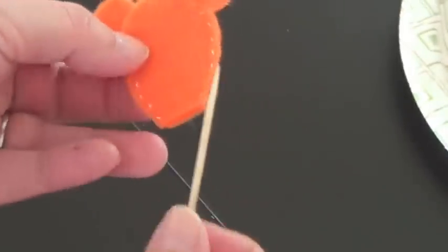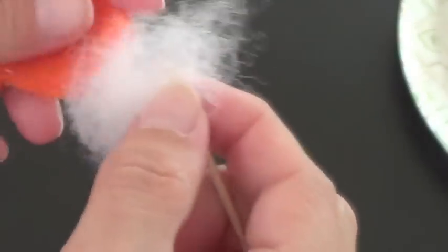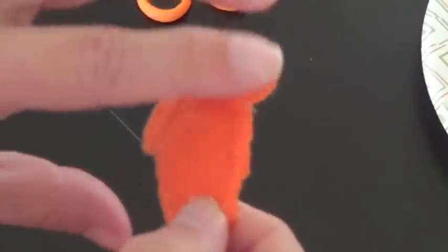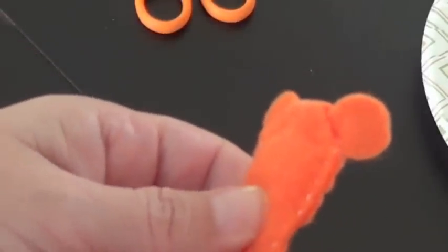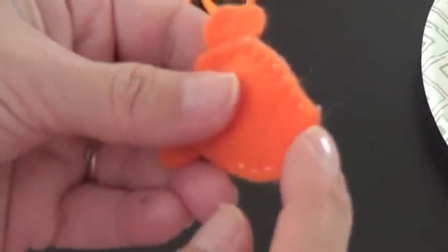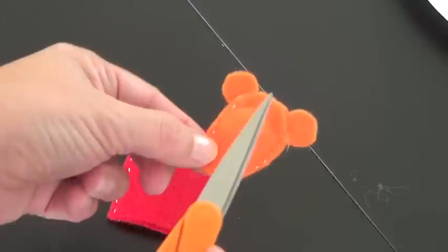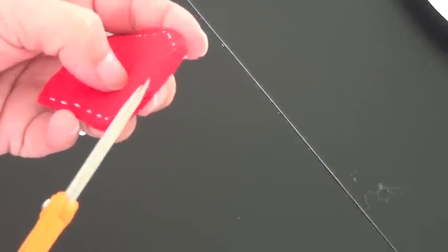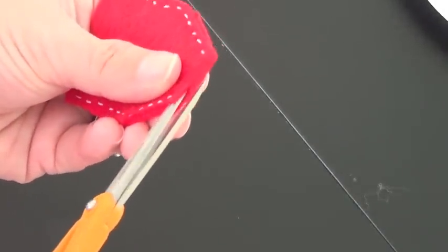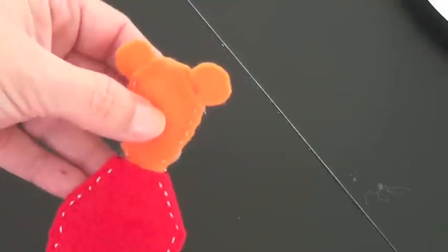This hole is pretty small, so I'm going to use a toothpick or some kind of skewer to help me stuff the polyfill into the tiger's head. If you just use little small pinches of the polyfill a little bit at a time, then you can get it in. I'm going to finish off this edge with a little bit of a hot glue gun. Now that the tiger's head is sewn and the end is glued shut, we're going to go back to this red sweater and open up the top — that just helps when you're sewing so you don't have to use pins. Then we're going to stick the tiger head in there and glue it closed.